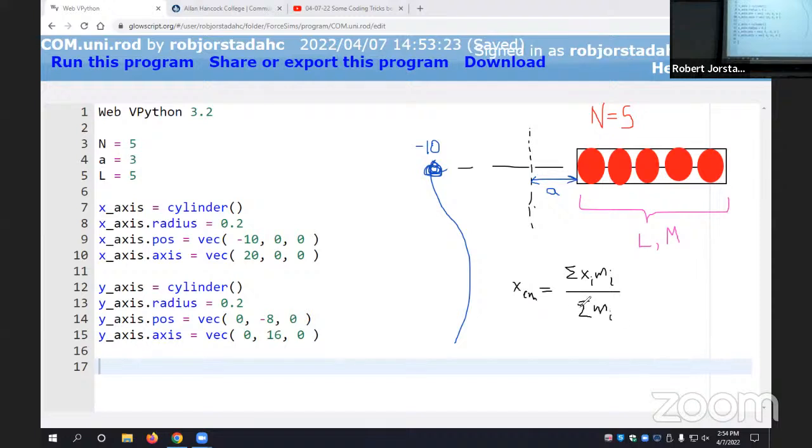And the m sub i's are going to be the mass of each of these balls up here. So this is i equals 0, i equals 1, all the way up to i equals 4. Notice the top number is n minus 1 in this case. So when we're computer coding, usually your counting is going to start at 0. So we go from 0 to n minus 1 in this case.